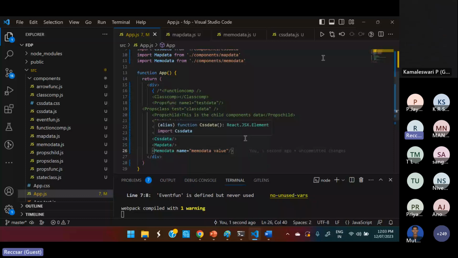Can you understand this? Can you understand till now? Any doubt is there? Next, any doubts till now?